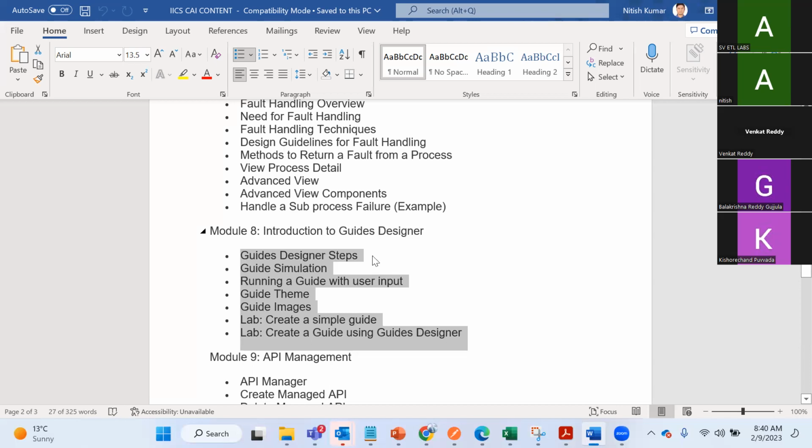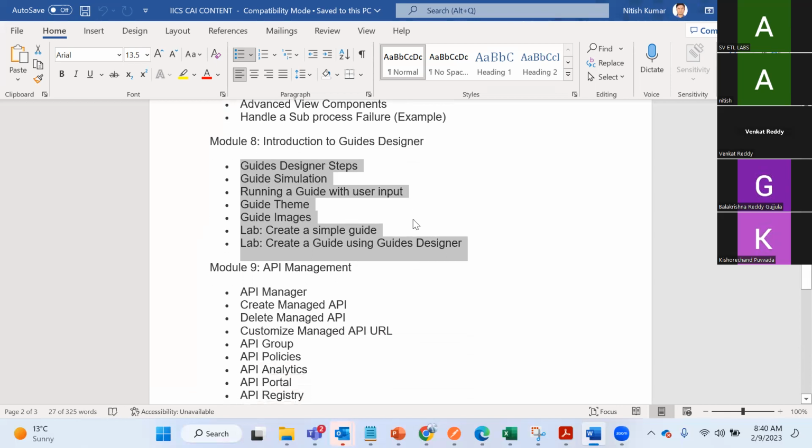As the name explains, guide, it will have a lovely GUI, a graphical user interface, for the users to decide. If I give a control A, then there can be further controls B and C, and which one to choose. Those guides can be designed by us as developers, which gives a better experience to the user rather than simply getting a process scheduled and all. Okay.